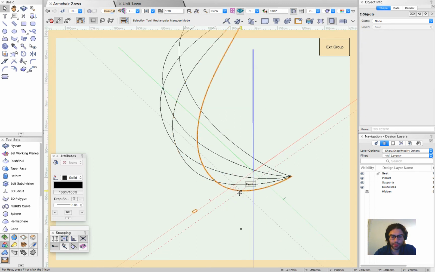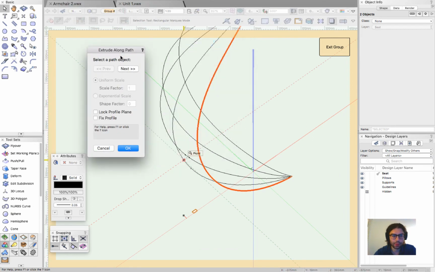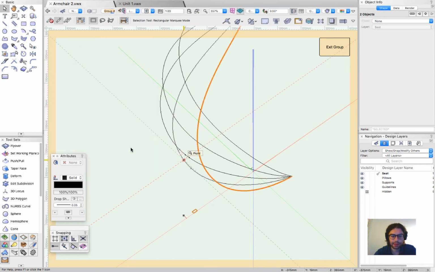I'm going to grab the first one and perform the shortcut, which will be Command Alt plus X. Stands for Extruded Base command. The base object should be highlighted, so please be sure that the curves are highlighted, not the rectangles. Let's hit OK.